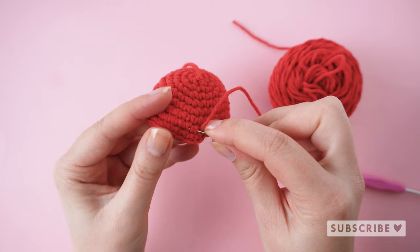I hope you enjoyed making this amigurumi together with me. I think it's such a fun make and a cute fall amigurumi to have.